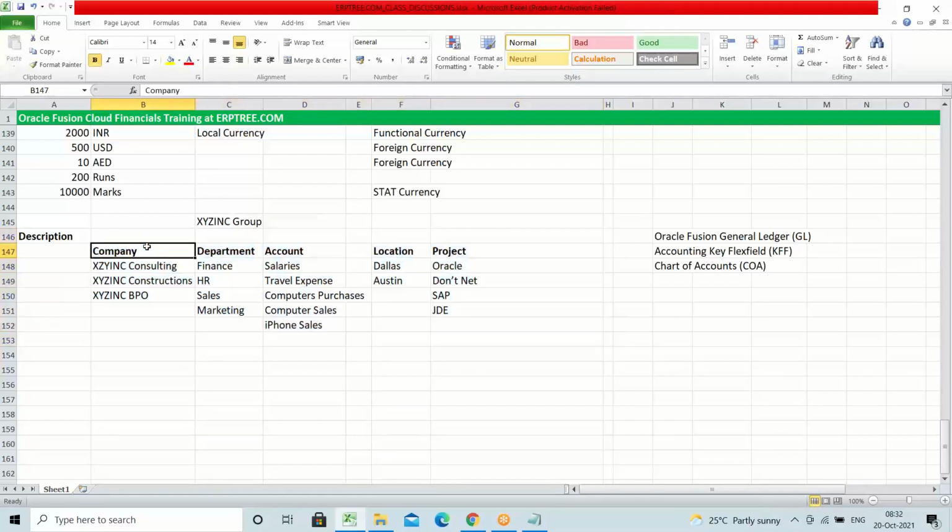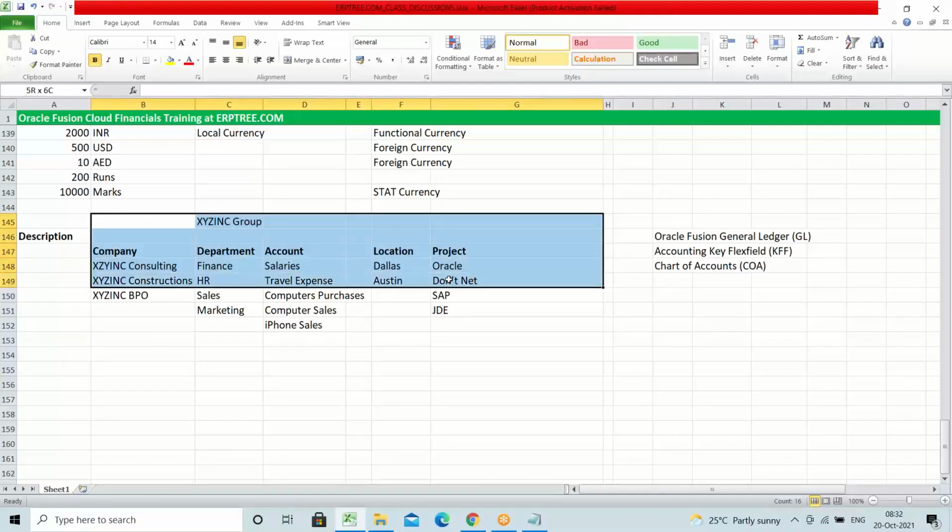But what we are doing is classifying the data. Okay, this data is related to companies, this data belongs to departments, this data belongs to accounts. That means we are classifying, we are segregating, or you can say we are segmenting. Okay, we are doing the segmentation, separation. So that is the reason all the titles we have for this data, as per chart of accounts, we call segments.